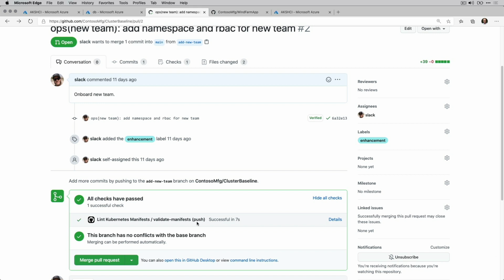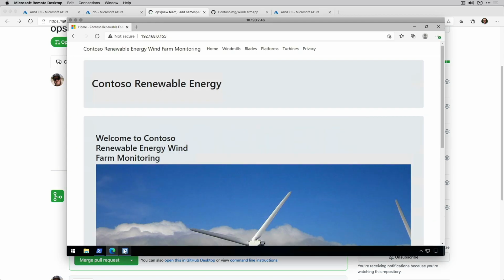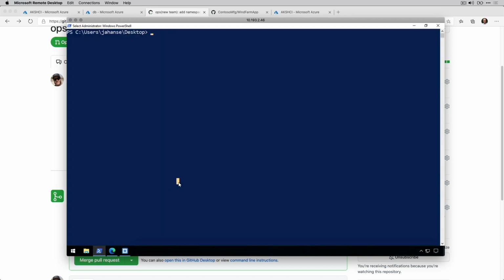Now, this workflow is also used by Contoso developers. And you remember that wind farm application, which is also deployed using GitOps. Let's actually look at the AKS and HCI Kubernetes cluster and see our deployed app using kubectl. Because these capabilities use standard Kubernetes APIs, the ecosystem tools and techniques are all available to us.